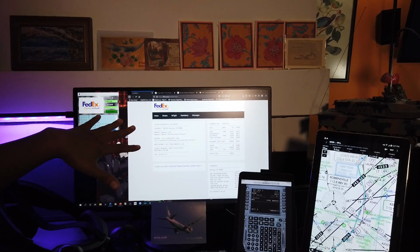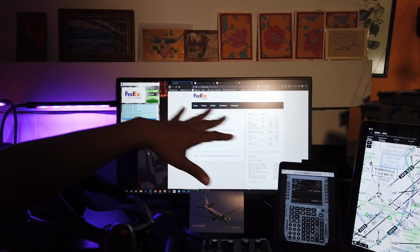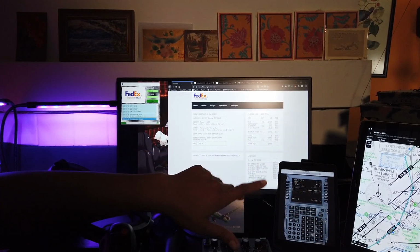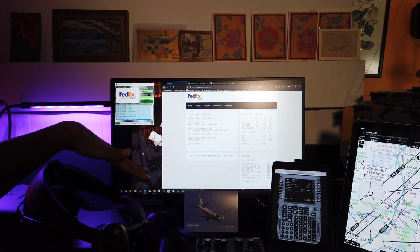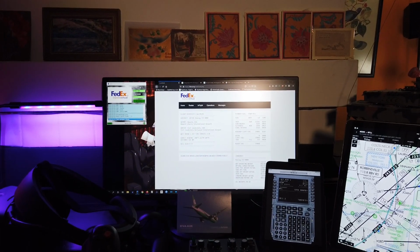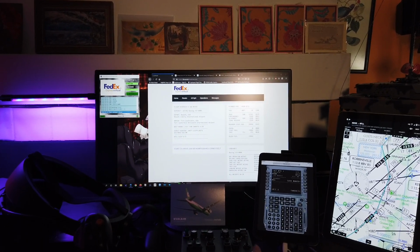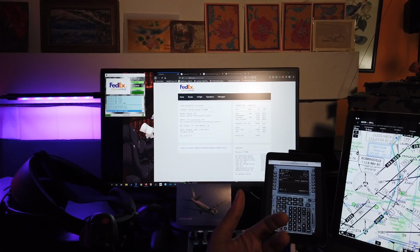If you've been using programs like X-Plane, which is a simulator that I use a lot, once you start opening and closing stuff and messing with a lot, you run a high risk of it crashing. So if you have it on a second screen, it typically doesn't interfere much with your main screen. Especially if you're doing something like planning a route. If you're just on one screen, it's hard to do.